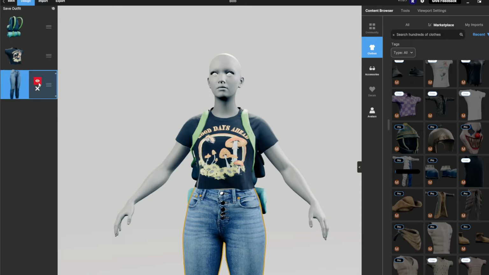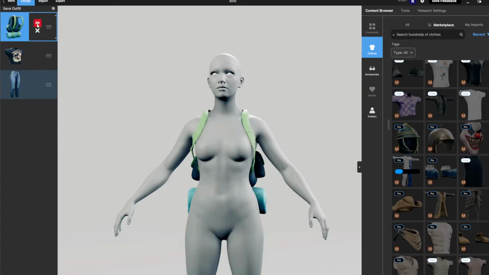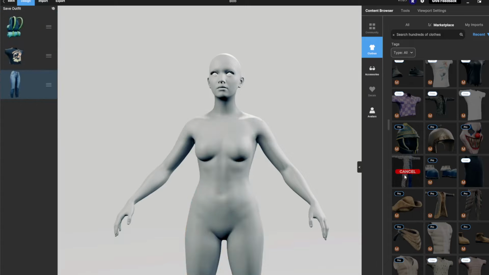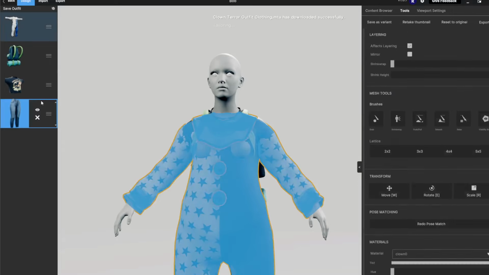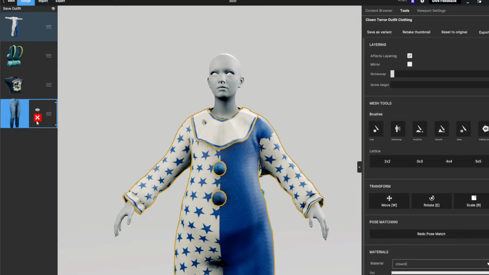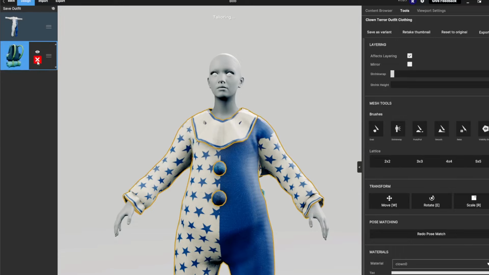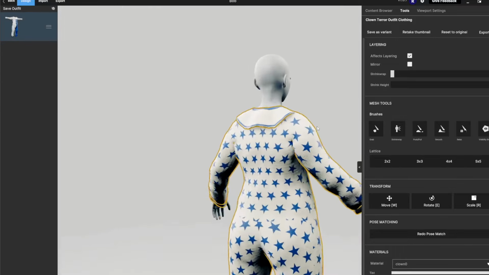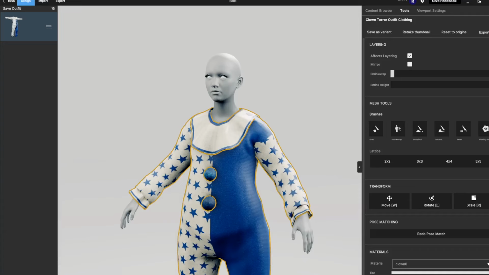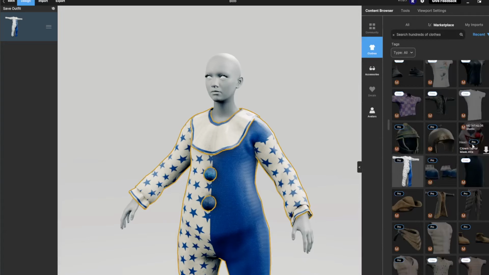Let's see what the clown suit does. Let's just get rid of all this, mate, because we want a clown suit. Here we go. Put it on, love. And let's get rid of all this. We don't need all this mess. We found the one that we want. We've got to stick with it. Let's get the clown mask, mate.